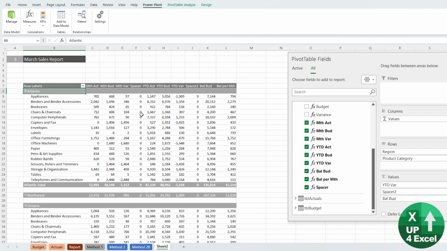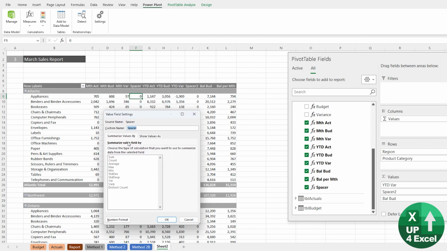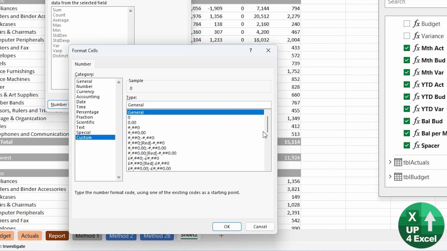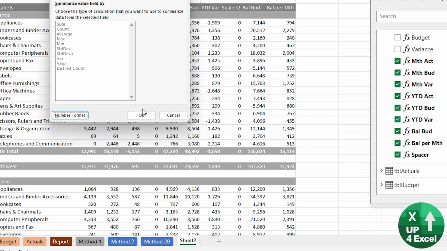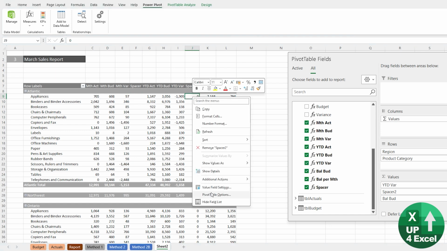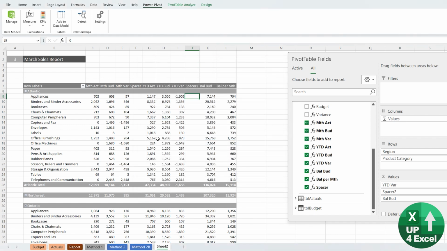If we open up the very top one here, right click on it and go to value field settings and then click on number format. We can create a custom number format. And if we just put 3 semicolons, what it essentially does is it says that positive numbers, negative numbers and zeros will all show as nothing. We hit OK there, and you can see that that disappears. We do exactly the same thing here. In fact, we can just go to number format. We've got our custom number format ready there, and we've got rid of that.